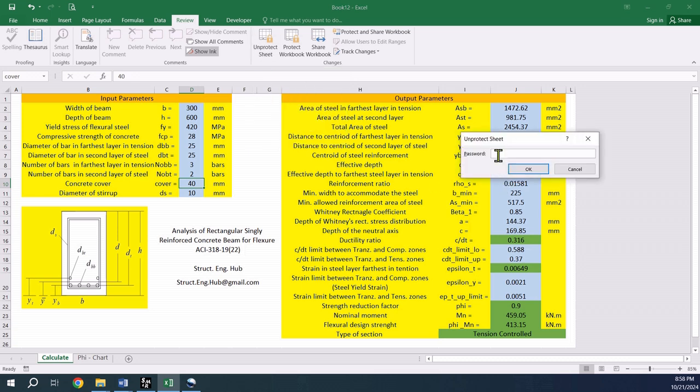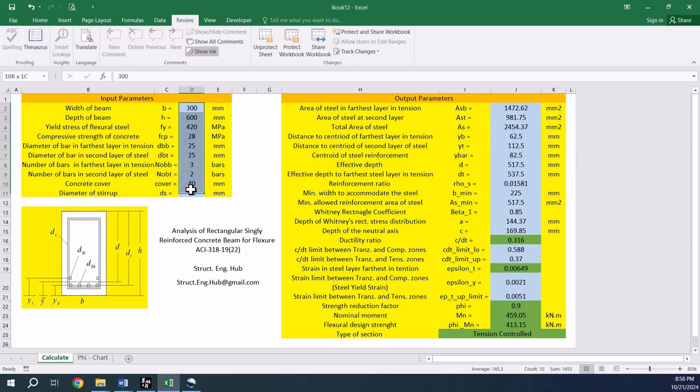So if we click here, you have to enter the password, which we defined as 1234, in order to unprotect this sheet, because this sheet has been already protected, and the user now can do nothing except change the input parameters. The user cannot change any of the other cells here. The user cannot move this chart. The user cannot see the formulas in the output parameters region because we have hidden them. All this took place after we prevented the user from making changes by protecting this sheet.